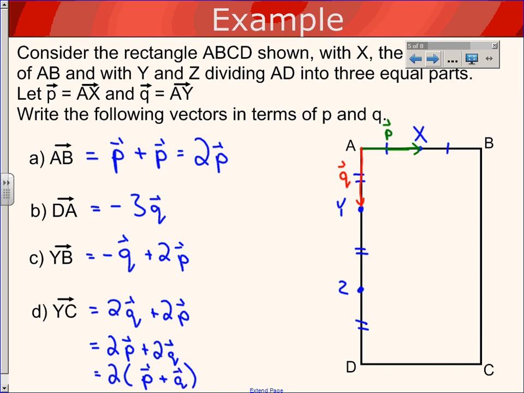And I just wanted you to be aware that all 3 of those answers are equivalent. They're all the same, just different ways of writing it. Okay, before we go into the next slide, there's just one other thing that we need to see will help us a little bit.